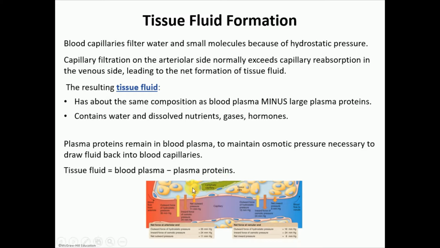Now that fluid again circulates in between the cells, and it gathers all of the toxins, the metabolites, any germs that are there, and all of those are going to be absorbed or will diffuse into these lymphatic capillaries. So basically your tissue fluid is blood plasma minus your plasma proteins. These plasma proteins are too big. They cannot get filtered out through those little tiny capillary slots. So again, your tissue fluid is basically plasma minus your big plasma proteins.